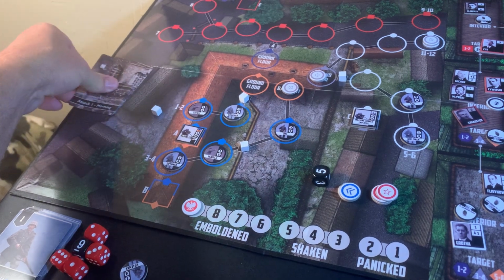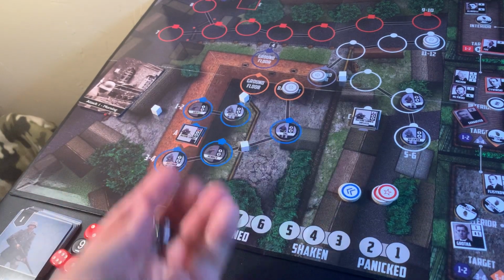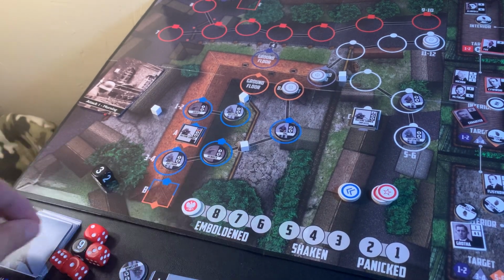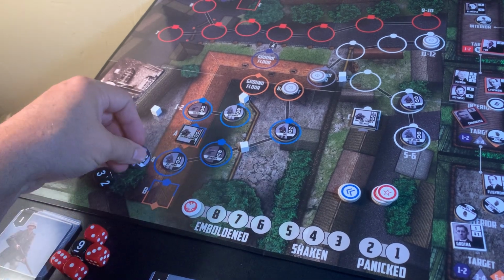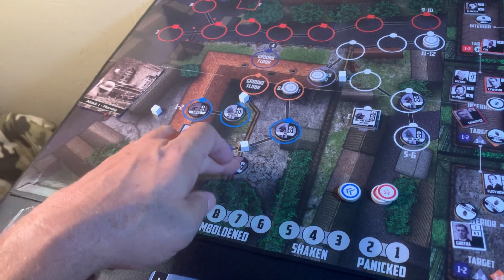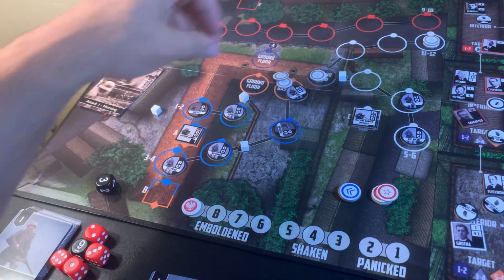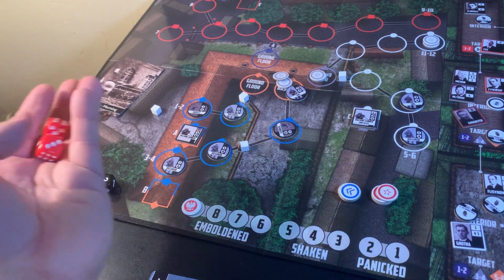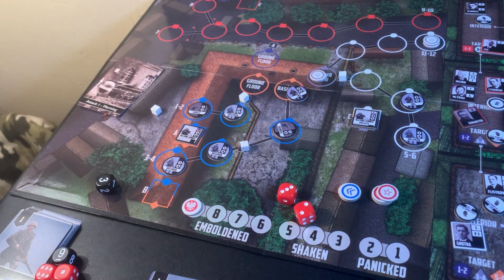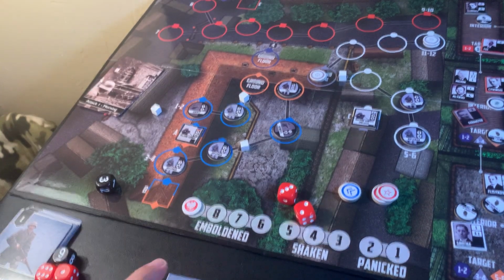So first guard is a rifleman, and that was a 3. So he comes in right here. That's going to push this guy up, push the leader over the barrier, and that machine gunner goes right there. So I've got 2, so I'm going to roll 2 dice to try to suppress him. And I failed. Okay, so he's at the door. He's knocking at the door.